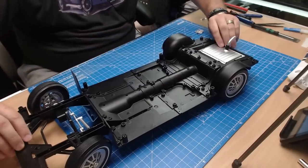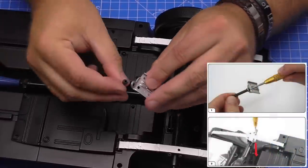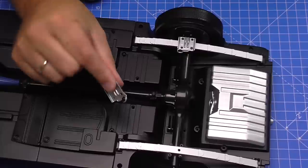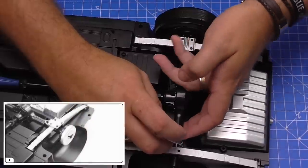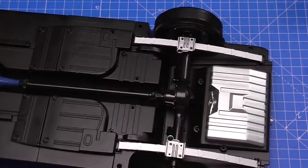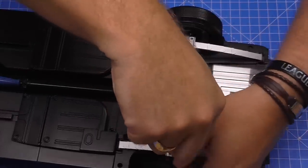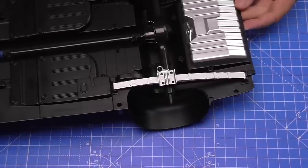When that's in we can turn the vehicle over — that's now locked into place on that side. Mirroring what we did last time, we're going to put the shock absorber into the end here, securing it with an MP03 screw. Holding that loosely to get it in — as you can see that's now in like that — we push this top up, insert the shock absorber into the shaft, and then put this back over the lugs and screw that back down with the screws we took out. Both screws in and now they're locked into place.